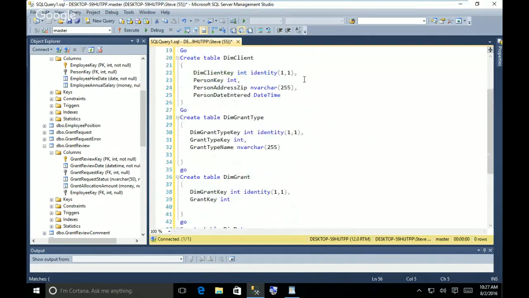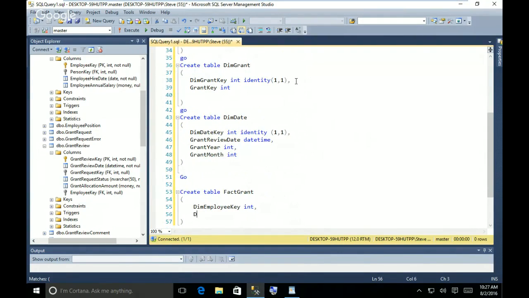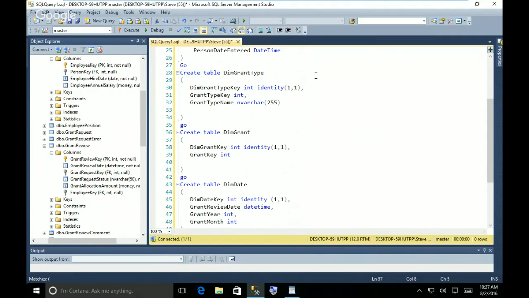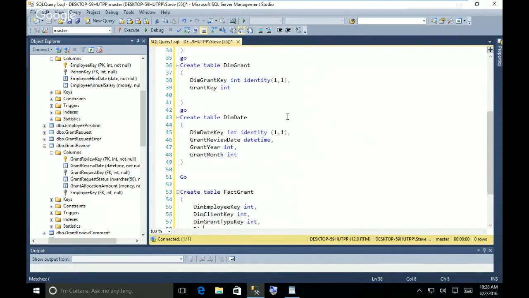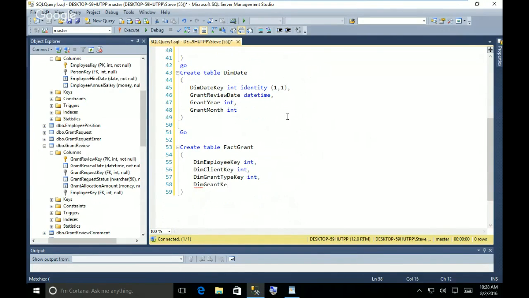I'm just looking to see dim client key, dim grant type key, and then we've got dim grant key, and dim date key. So actually when we do a primary key, it will consist of all of those.